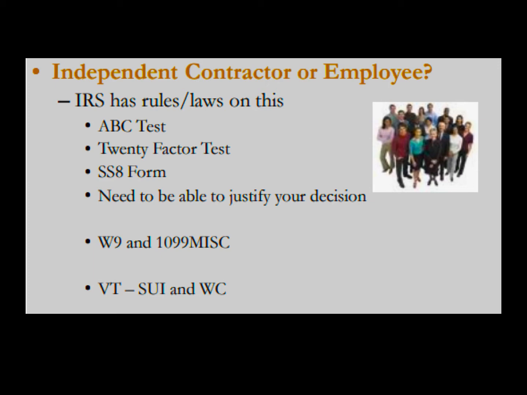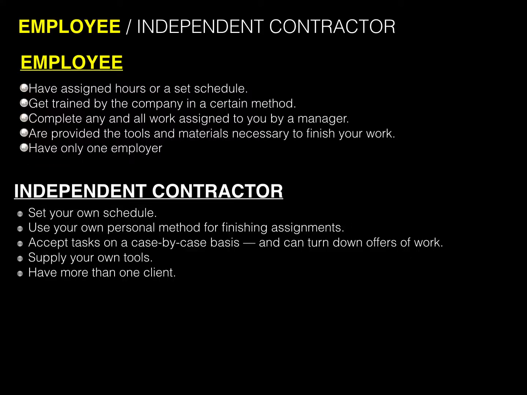Designating a worker's status as employee or independent contractor is the responsibility of the employer, not the employee. The primary way that an individual qualifies as an employee or independent contractor is the common law test. Based on the common law test, following are some of the key features that distinguish an employee from the independent contractor.